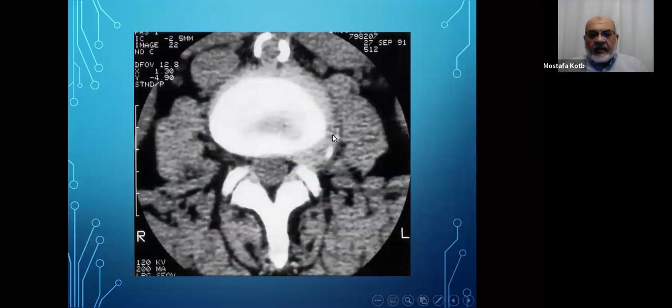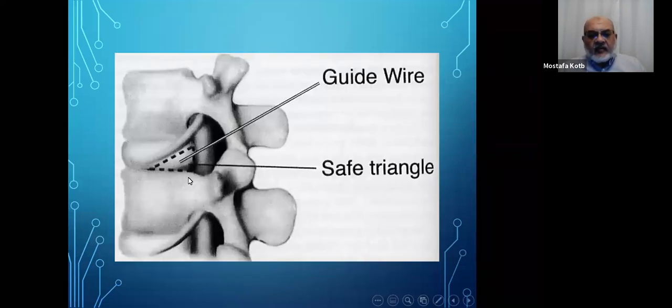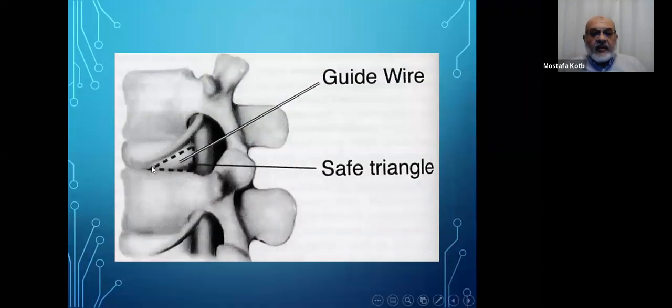This triangle here, and by this approach from about 10, 12 centimeters from the midline posteriorly, you go in a trajectory of 35 or 45 degrees to the posterolateral angle of the disc in this safe triangle, which is bound by the traversing nerve root, the theca, and the caudal vertebrae. This is the safe triangle that you go by your guide wire hitting this angle.